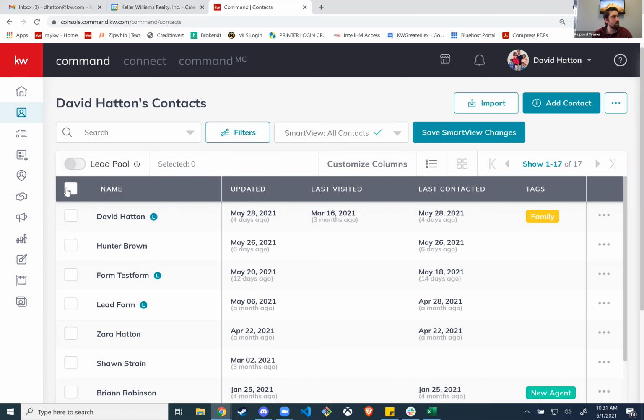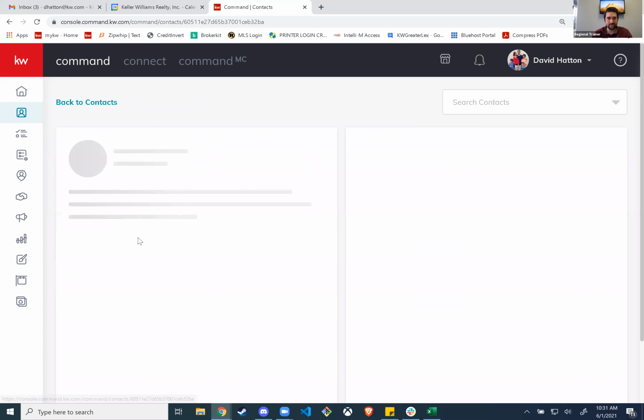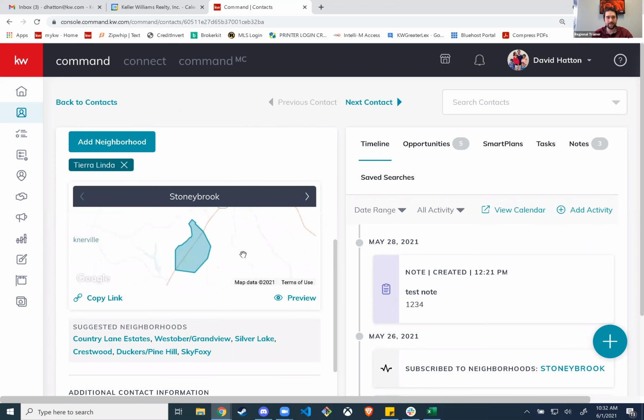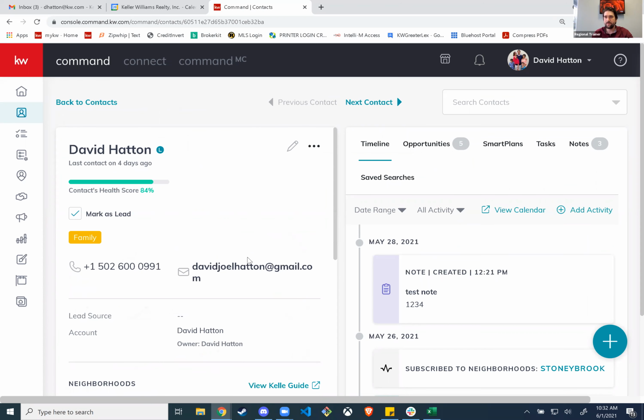All right, so I'm going to click on one of these contacts, and this is me. I made this for myself just to do different tests. This is the contact card. I don't know if your market centers are doing this, but in our market center, we do all of our compliance and all of our commissions through Command. Whenever that's the case, you want to do everything through Command. It makes it 1,000 times easier. You create the contact in Command, create the opportunity in Command, then do the compliance and the commissions in Command. It makes it a lot more streamlined and easier.